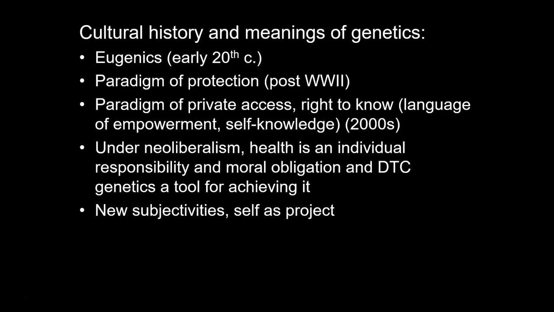After World War II, Lee reminds us, the use of genetic information or thinking about genetic variability fell under a paradigm of protection, right? That is, knowing what people are predisposed to in terms of health and illness in order to plan for and work preventatively around health issues. The more recent paradigm, the one that accompanies the rise of 23andMe and other direct-to-consumer genetics products, is a paradigm of access and the right to know, right?